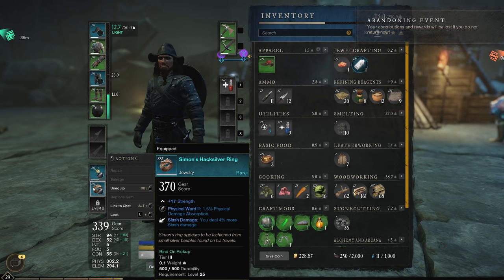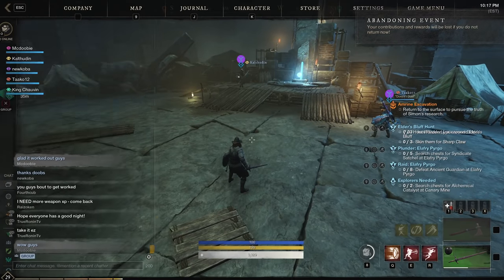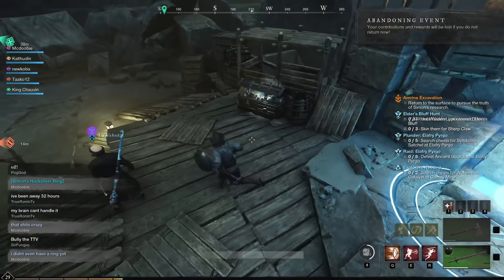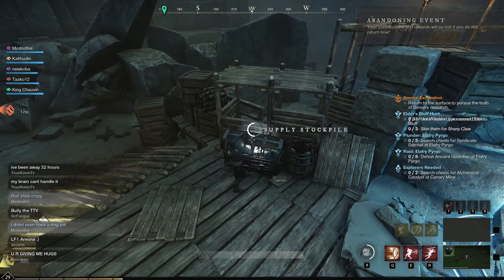You deal 4% more slash damage. I use a sword. Oh yes, dude. Wow, guys. This was worth it. Look at this. That's crazy. I didn't even have a ring, man. Okay, let's see what we get. They just needed somebody for the last boss.